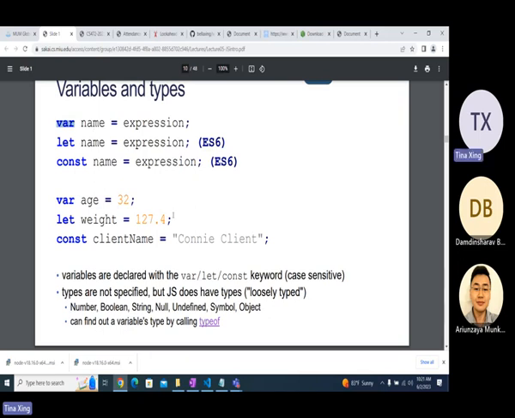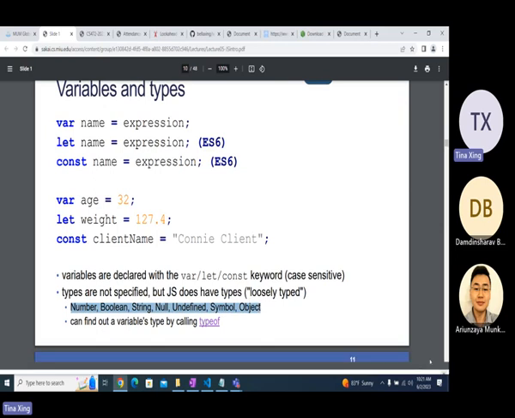Now there are other things here. Types are not specified, but JS does have types; it is loosely typed. It has number, Boolean, string, null, undefined, symbol, and object. I will show you them in future slides.